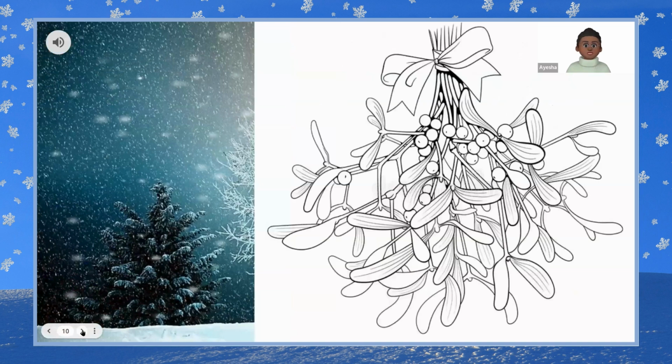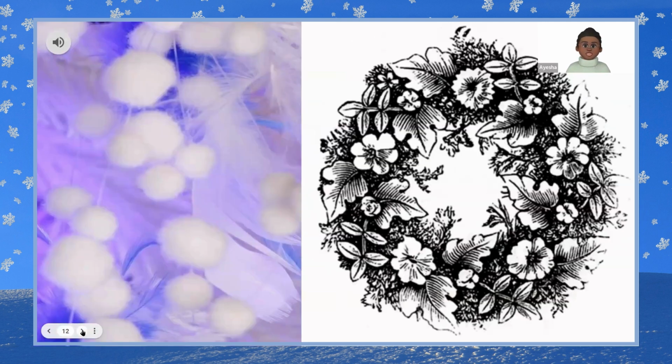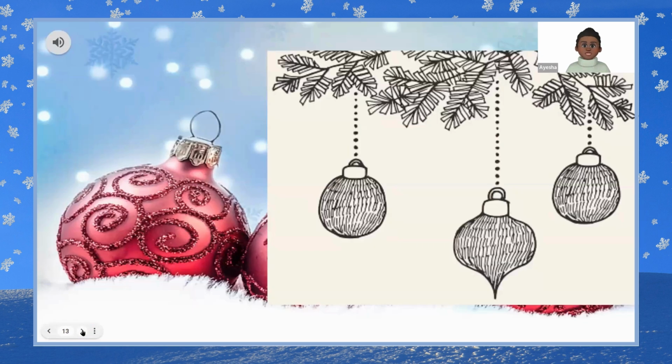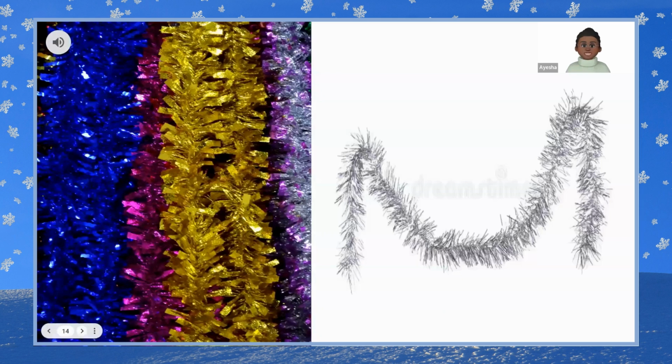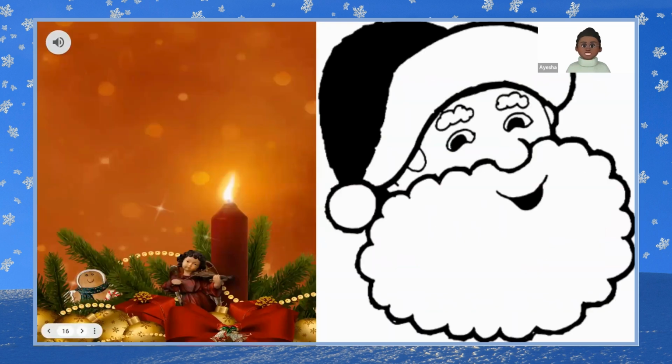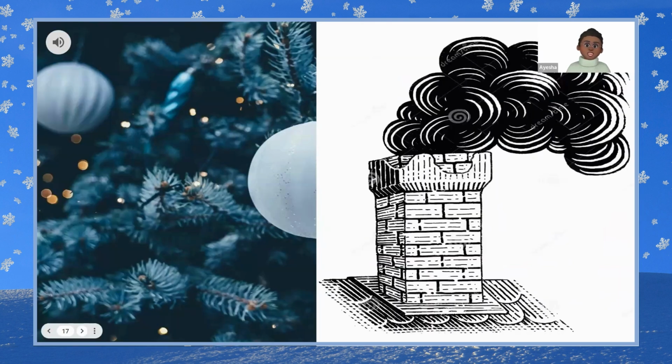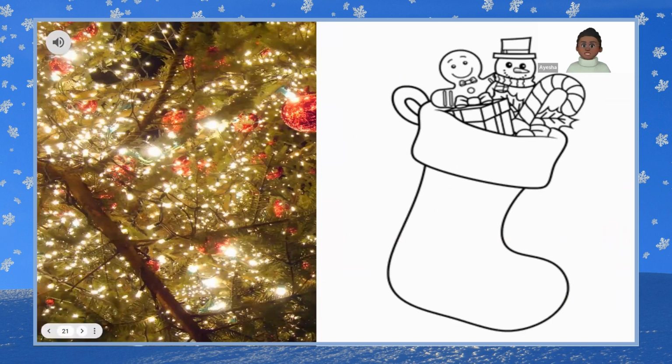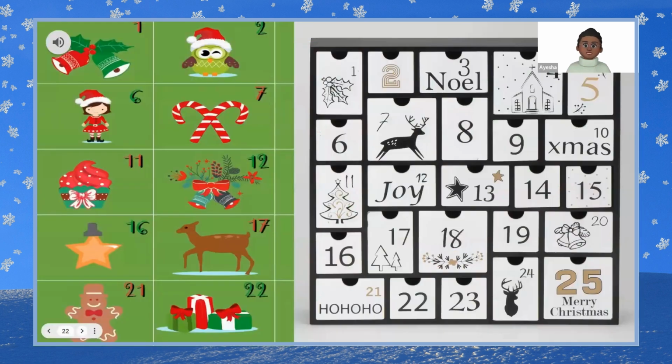So you can use these in a variety of ways. So here I've got the different Christmas plants and things like that. Yeah, so as you can see, just a simple vocabulary picture list that you can do in slides. And you can use these in a variety of games as well.